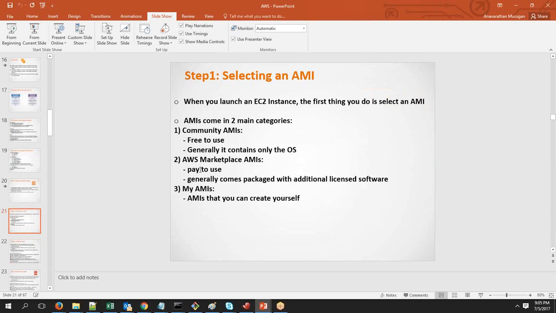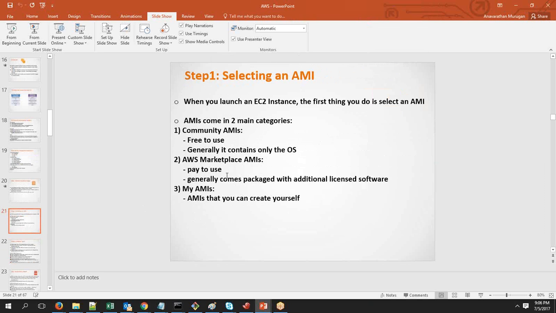If not, there is one more type of AMI called AWS Marketplace. Marketplace means these are the images which Amazon is going to give, wherein we have to pay for using it. And in this, you're not just going to have only the image, but in addition to the operating system, you are also going to have certain licensed software pre-installed. So rather than creating a new machine and installing a licensed product by purchasing it, you can directly use an AMI which has the particular package or software pre-installed, so that you don't have to pay for the license.